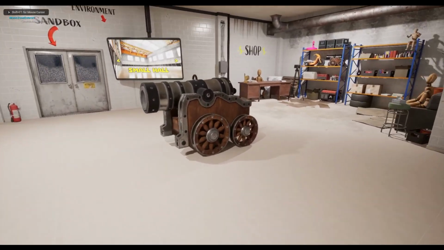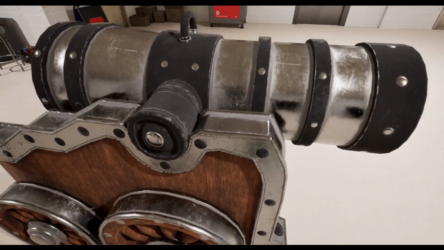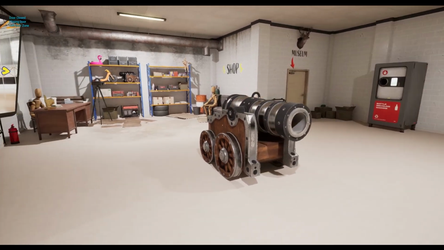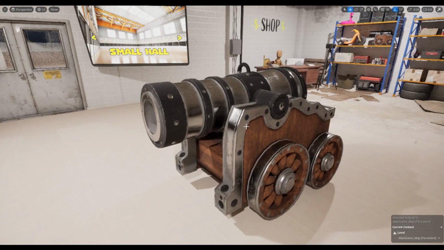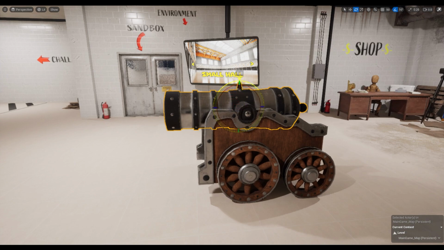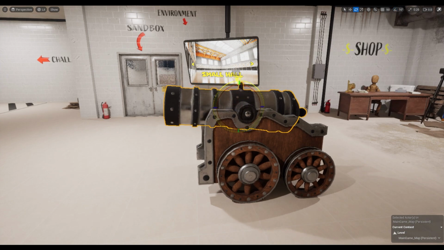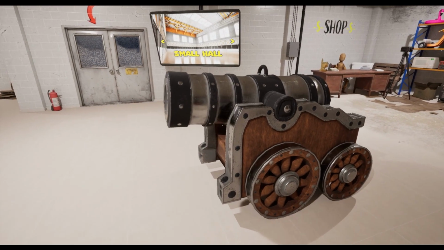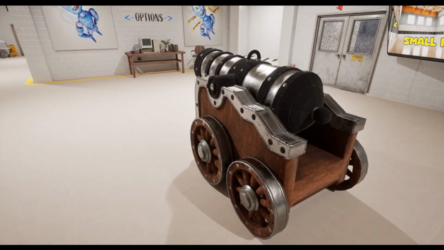There we go. Right, it looks pretty cool. You can definitely see the issue with the resolution on that, but you know, when you look at it from this kind of distance, which is where you would normally, it looks cool. That will fire out the cannon. I think it would probably want to be kind of aimed, maybe not quite so much as that, just a touch like that normally. Obviously, I didn't spend too much time putting all the marks and the scratches and all the interesting stuff. I used a lot of the smart materials for that, but it still looks pretty cool. As you know, I really like that.